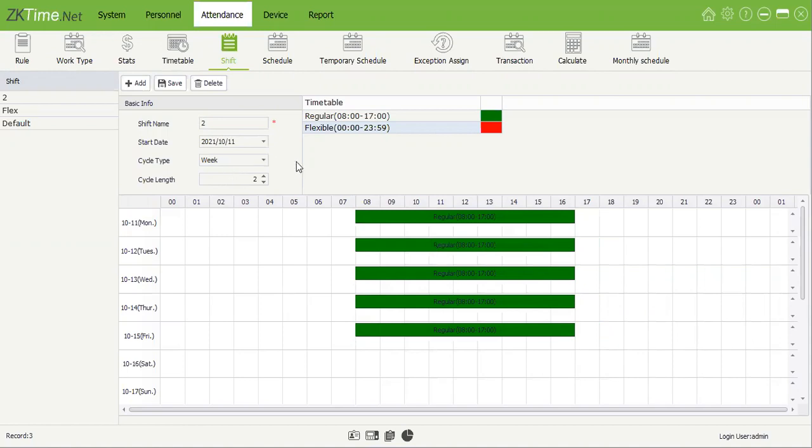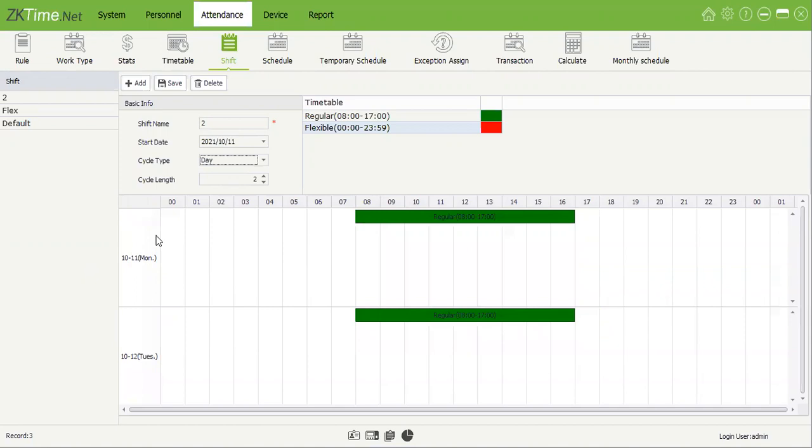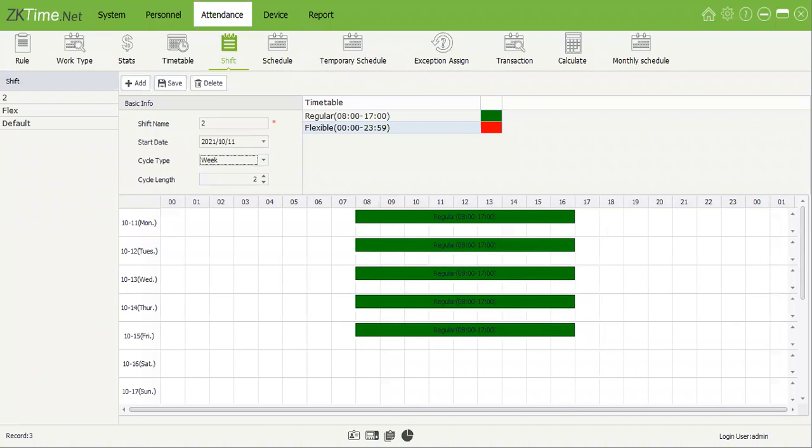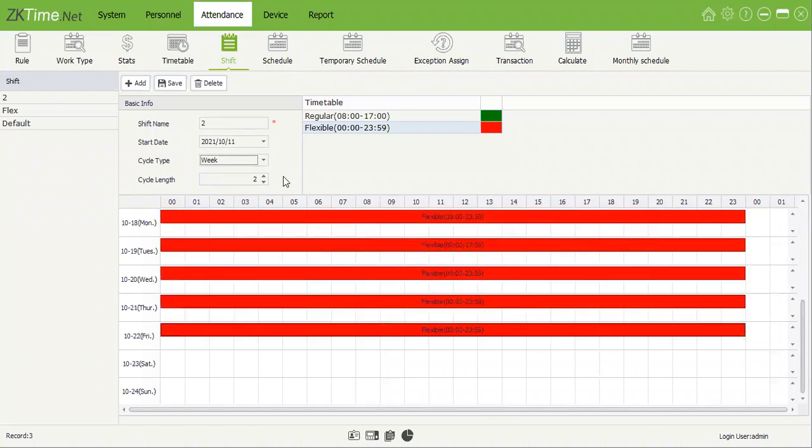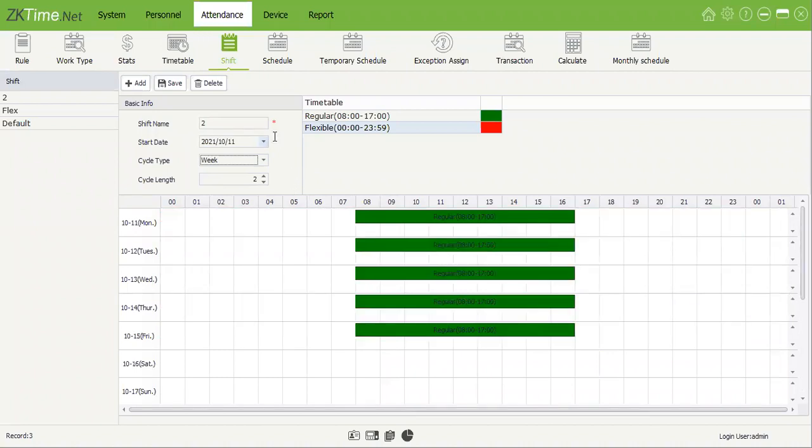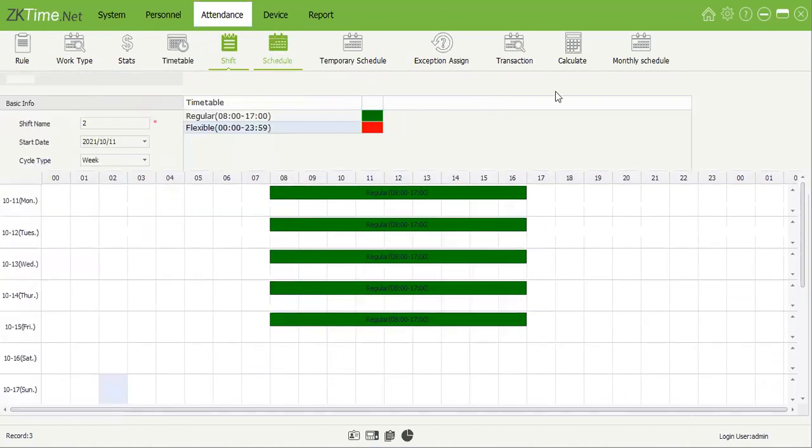You have an option here between weeks or days. If you want the third day to be day 1 again, then you can just select here. Then it will start with Monday is your one timetable, Tuesday is your other one, for example, then Wednesday is day 1 again, then Thursday is day 2, Friday is day 1, etc. I'm just going to select a week here. Just make sure that you have this start date in the past, the schedule.